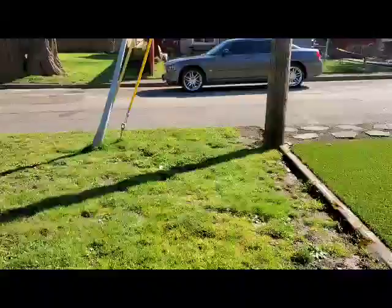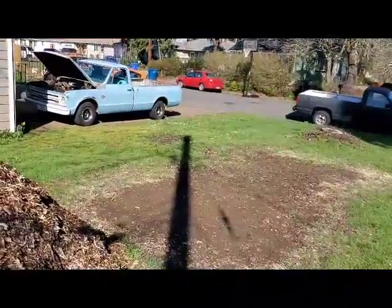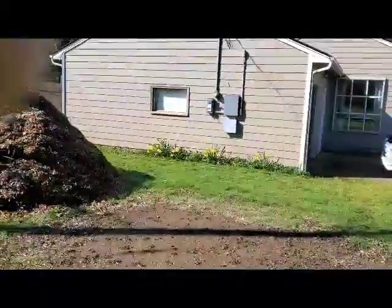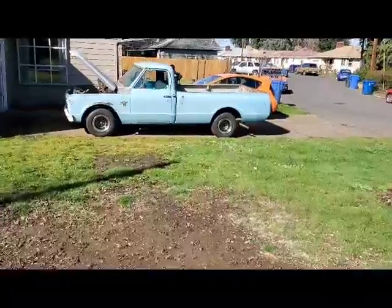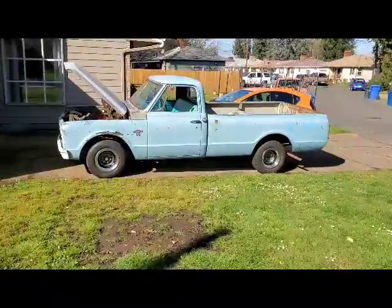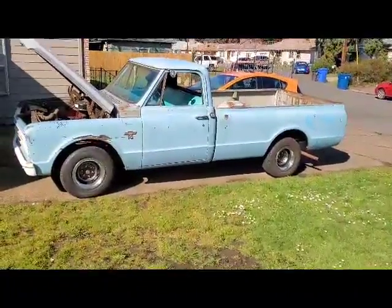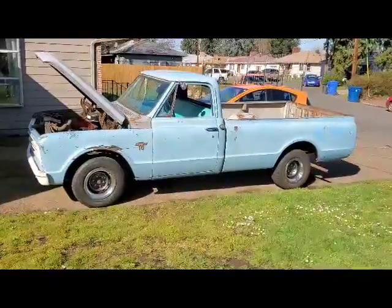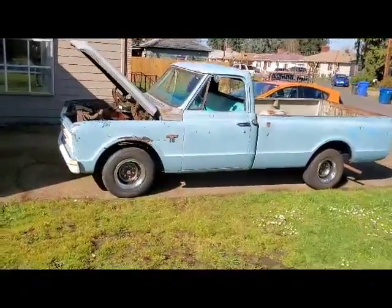And then chain link this all the way around. That way, when I get my garage put up, which is gonna go right next to the other one, we're gonna try putting an 18 by 25 foot garage for Gus, so he has his own garage and I can actually open the doors up on each side without having to worry about banging into something. It's the other thing, once I get the brake lights sorted out and the exhaust put on. The reason I only did the back brakes is because we're gonna convert it to disc brakes, power disc brakes in the front, and lower it a few inches. Give it the hot rod look.